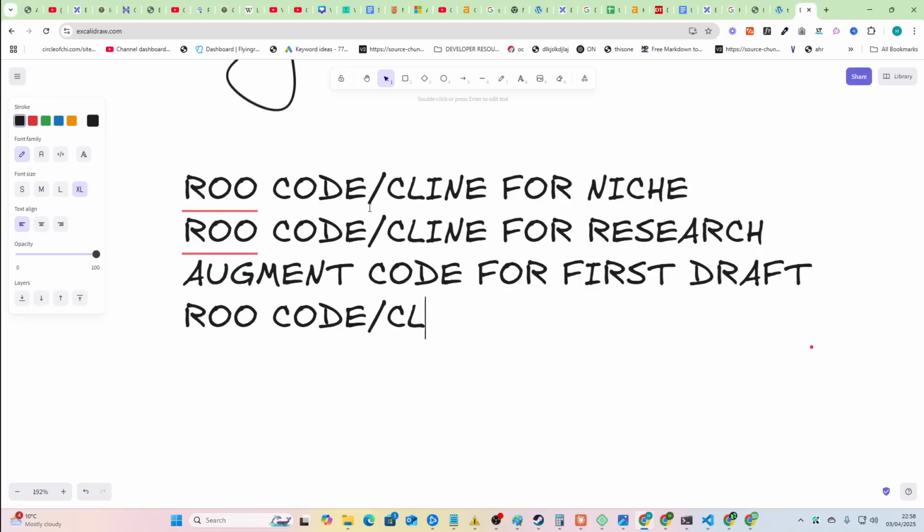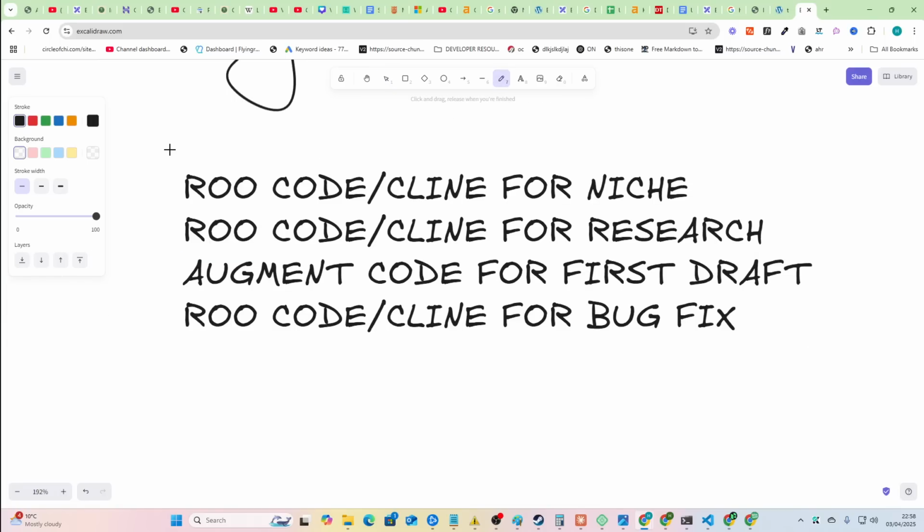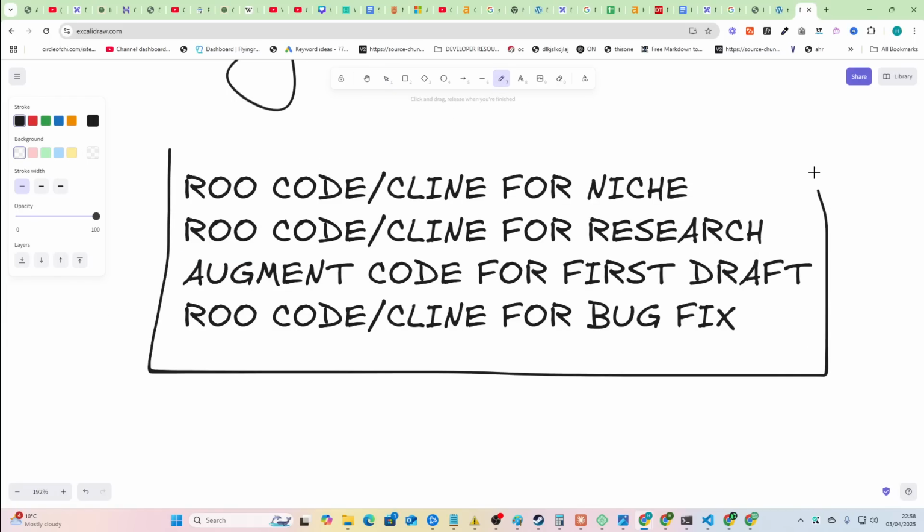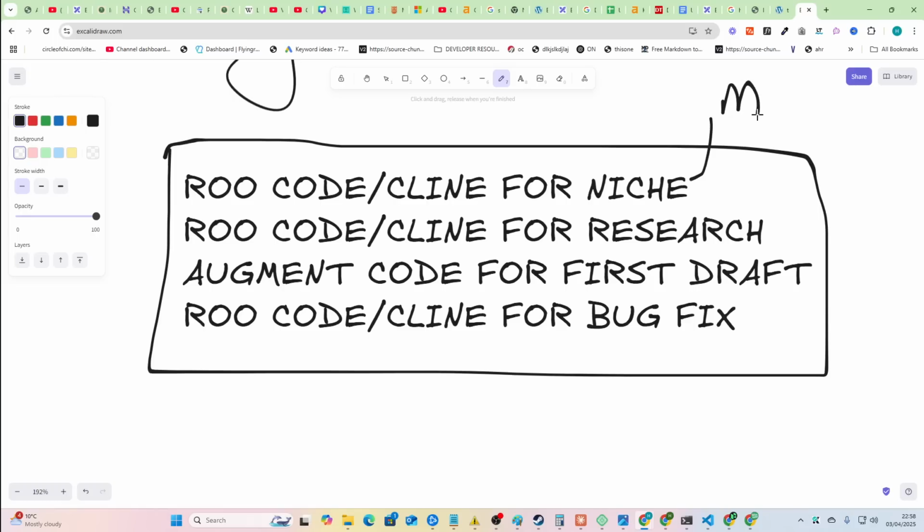Roo Code or CLINE for bug fix. I reckon this combination is going to, I don't want to say change the world, but change the AI game for sure.